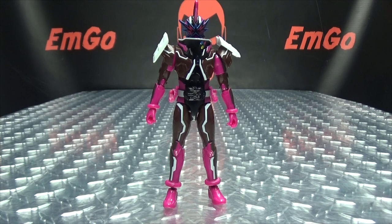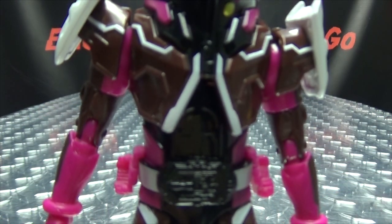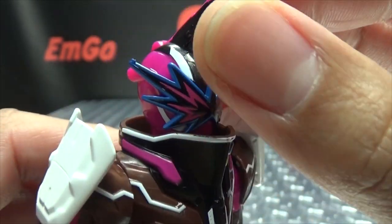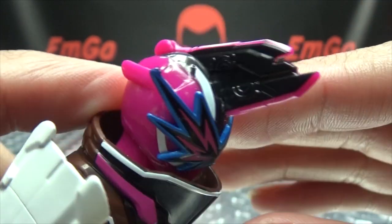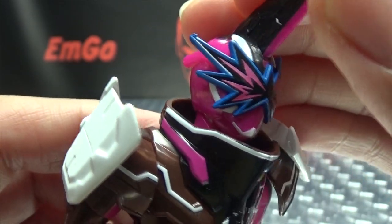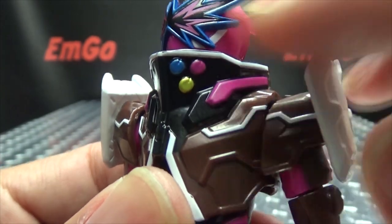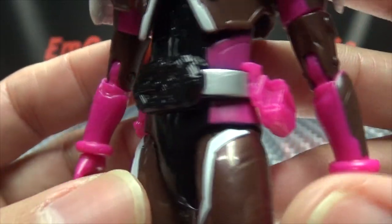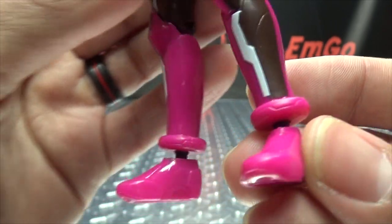Moving right along, we have Kamen Rider Slash, the next of our riders from the series. Let's get in closer to take a look at his chest and his noggin. Definitely the most interesting suit design for this series so far. You can see the helmet done in pink, some metallic blue, some more pink for the visor, and pink for the blade with some black. There's white in there too, so you get some nice contrast. It's a very interesting suit design — there's a lot going on. You can see the multicolored sections with more pink, brown, white shoulder pads, the belt, the holders, going down the legs — brown, white, pink — and his little feet.